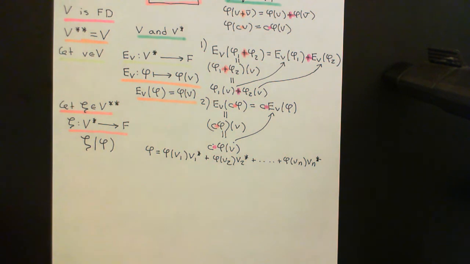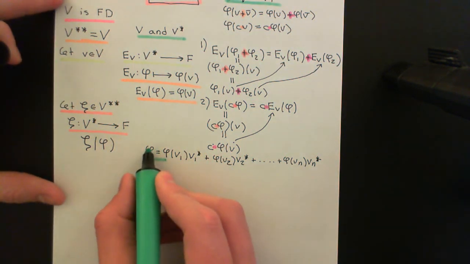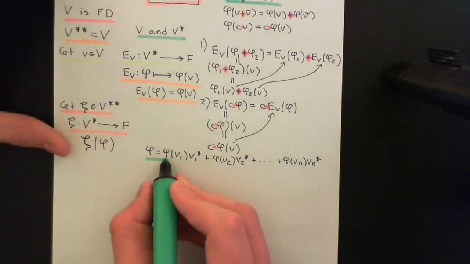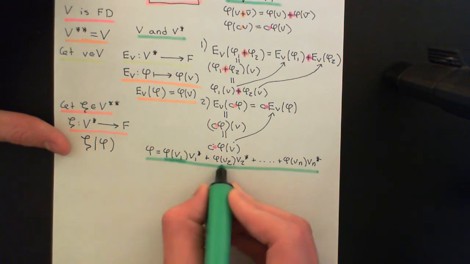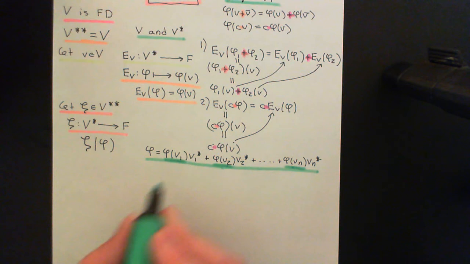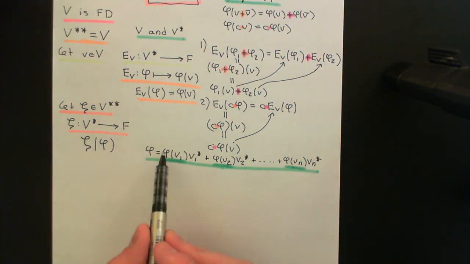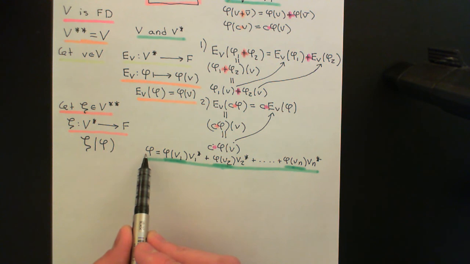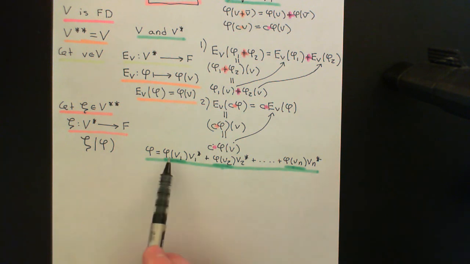Okay, so if you expand an element of the dual vector space in terms of the dual basis vectors, then the scalar coefficients that end up in front of the dual basis vectors here are exactly the scalar coefficients in the field that the basis vectors from the first basis would be mapped onto by your mapping phi. Any linear map from the initial vector space V to the field capital F is completely and utterly determined by where it sends the basis vectors in the field.